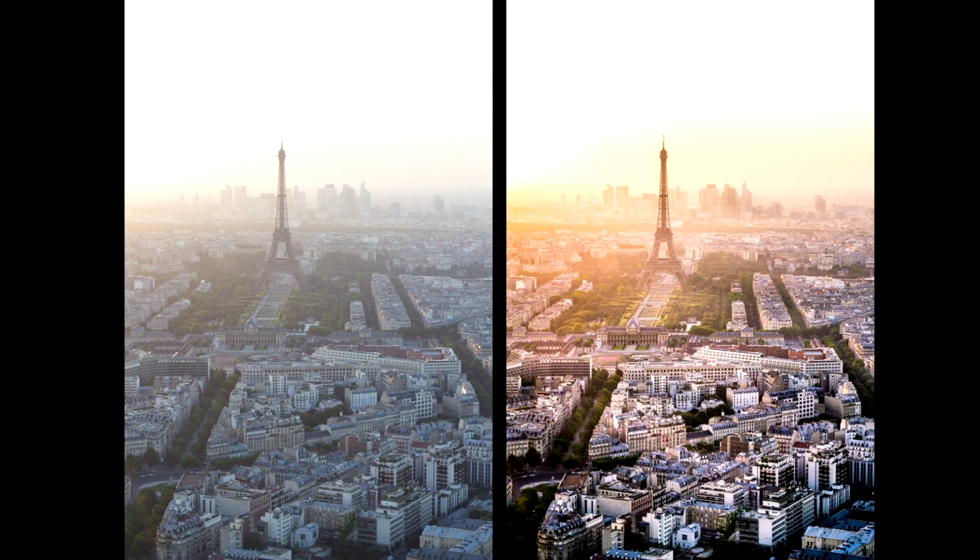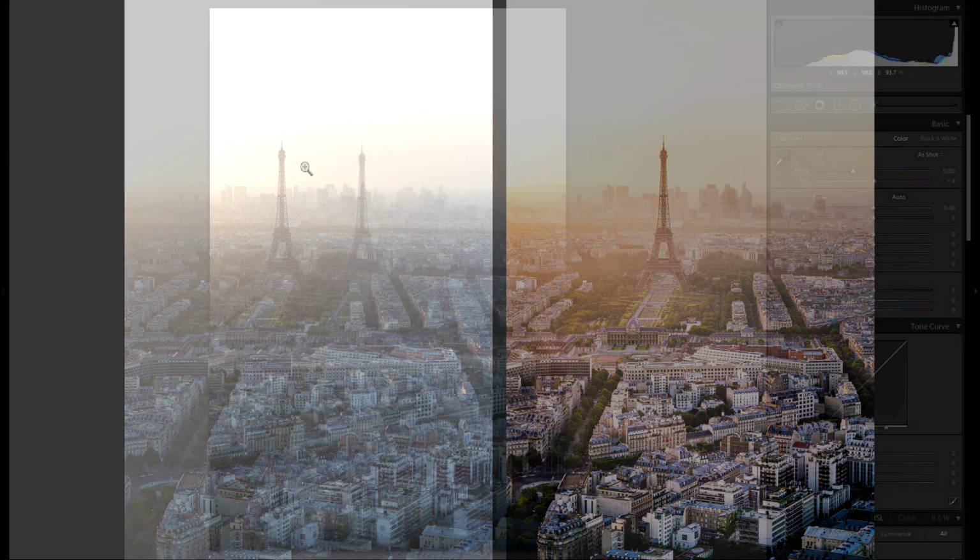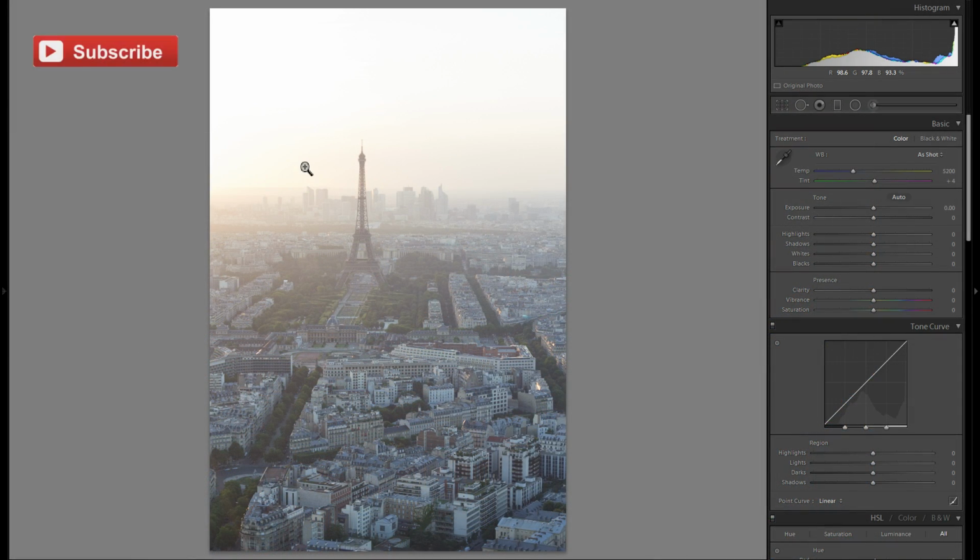I took this picture in the summer of 2014 on my way to Scotland, and it was shot on the Tour Montparnasse, which is an absolutely beautiful place to take pictures from in all directions that you look. Just beautiful city of Paris.